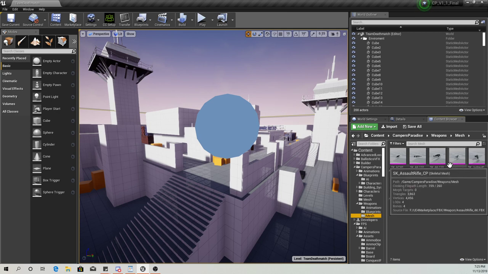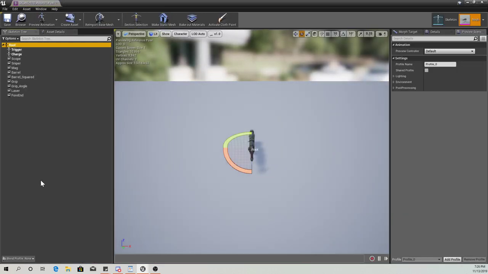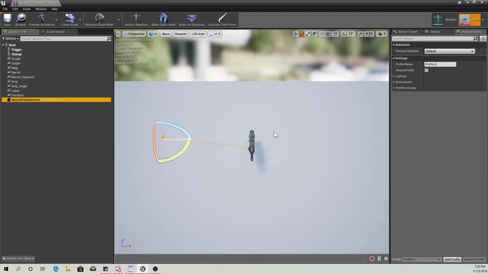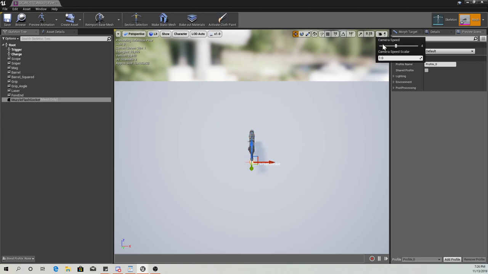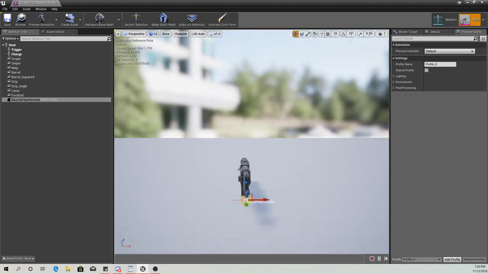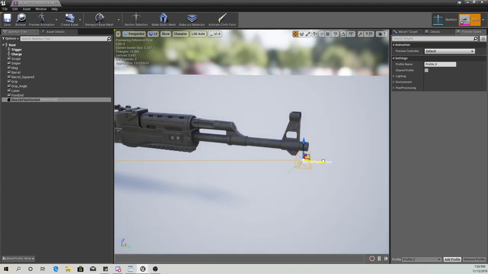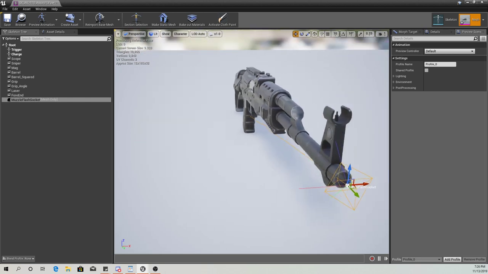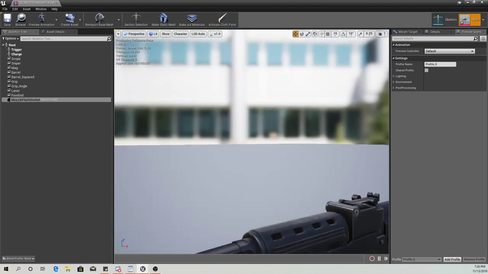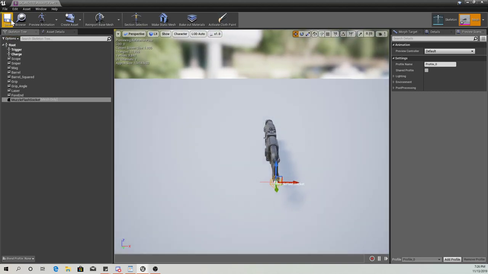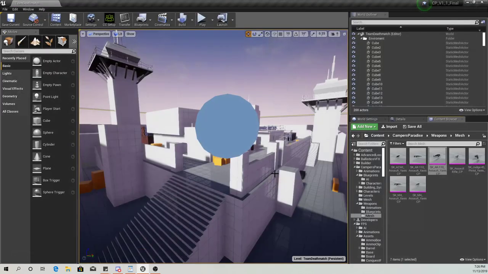AKX, AKY axes. Okay, all right. And just go to the root there, Control V. And we're going to adjust this because we don't want it way over there. All right. Let me slow that down a little bit so I can move around and get a closer look. All right. Okay, there's that. It looks good. All right, let me close this. That should be all right.